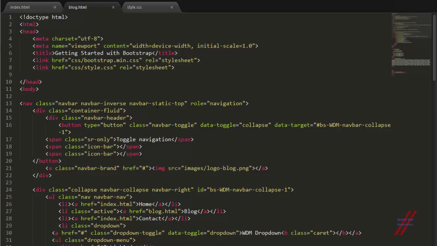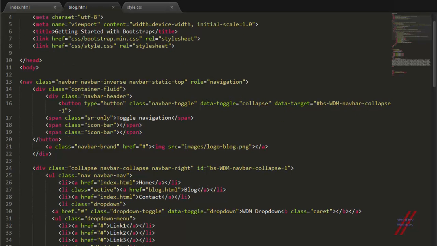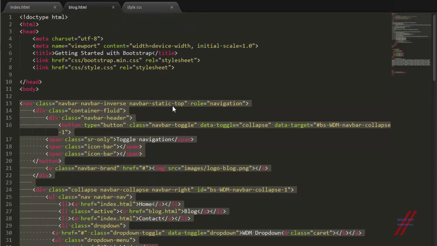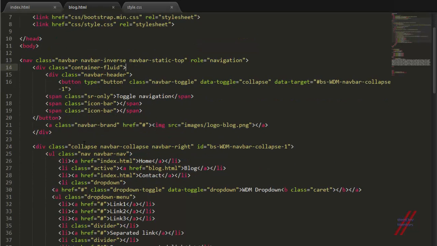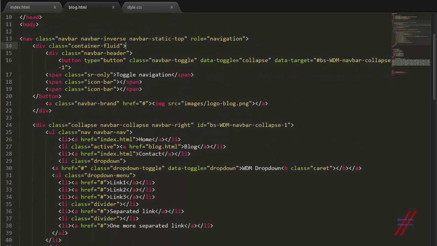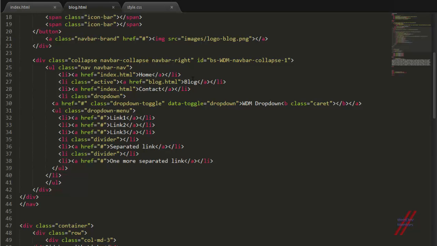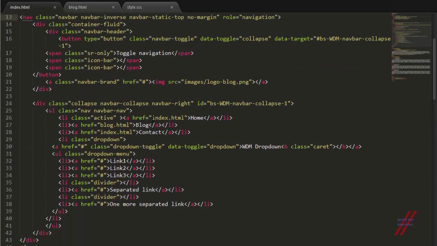Before getting into the pull and push columns of Bootstrap, let me first give you clear information about how I have made this blog.html. I just used the same head of the index. All I have done is change a little in the navigation bar, just removed the no margin class that we have seen in index.html, and also changed the active class from home in index.html to the active class in blog.html. I have taken the about page link and changed it to blog. In the same place in index.html, I have removed the about and included the blog link.